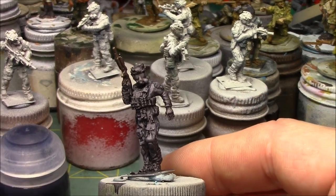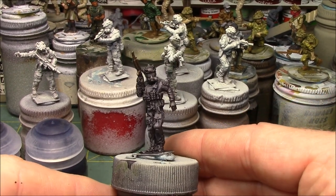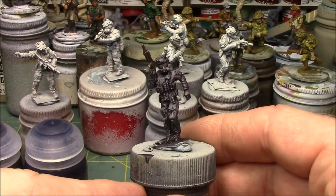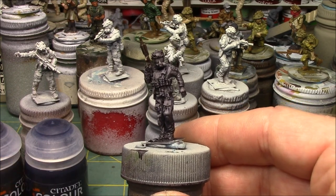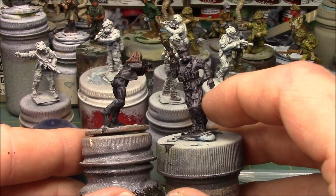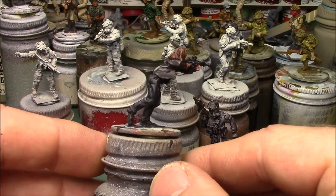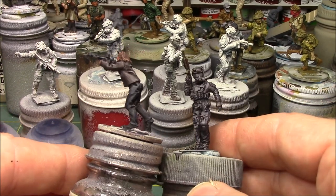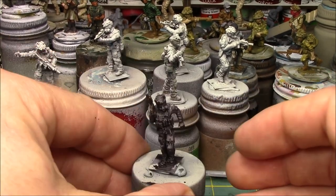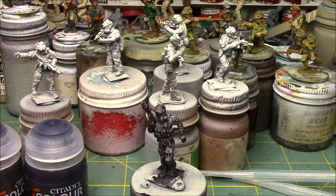What this video is about is showing you how to quickly get the new Urban SAS at least table-ready for a black color utilizing the contrast paints. You can go into a lot more detail - this contrast paint color mix in the end can look like this - showing depth and detail. But I wanted to show you how to quickly just get going on this, so I'm going to set this figure aside, set up the table, show you the paints I'm using, and then we'll go from there.